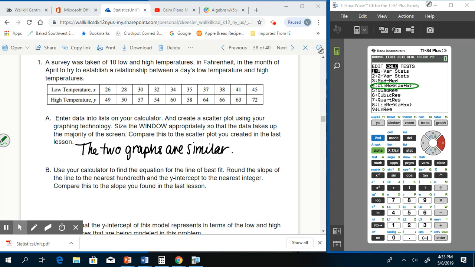Underneath that, you see quad reg, that's for quadratic functions. You see cubic reg, that's for cubic functions. And further down, you see exp reg, that's for exponential functions. So we can use those as well, and you'll see more of that later this week. But choosing choice 4, we can press 4 and then enter. And you're going to enter all the way down. We want our X list to be L1, our Y list to be L2. So if that's not there, you got to make sure you fix it. And then go to enter, enter, enter, enter.